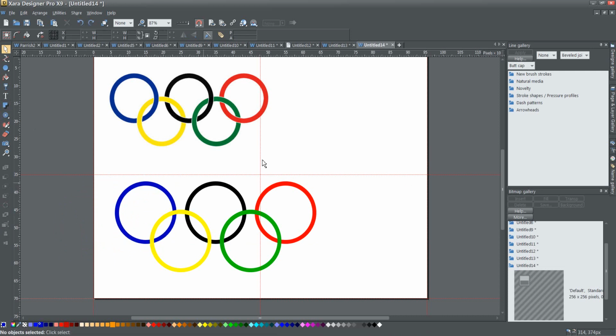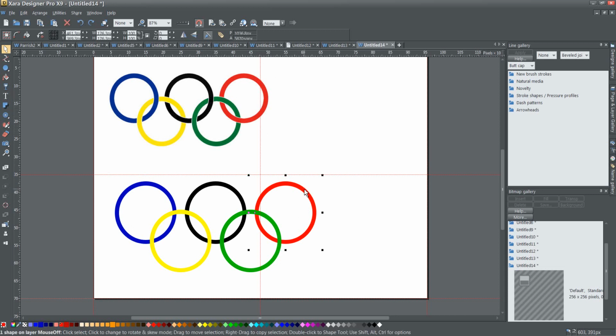And now the next thing that I want to do is look at how I can overlap these shapes, right? If you see here on this example, the green goes underneath the red here and then over the red there, and then underneath the black there and over the black there. Okay, so that's what I'm going to try and do.